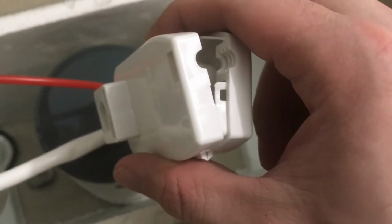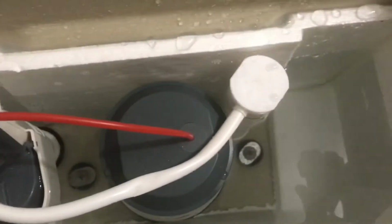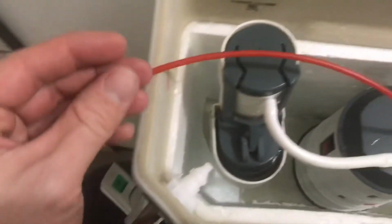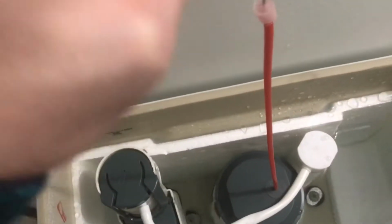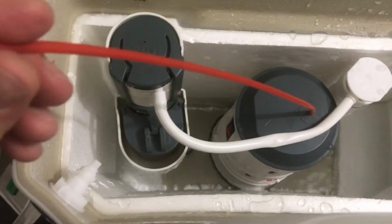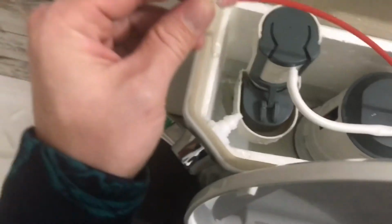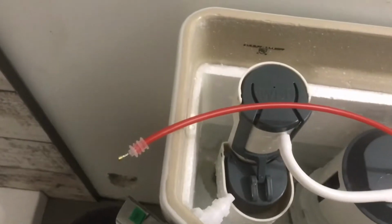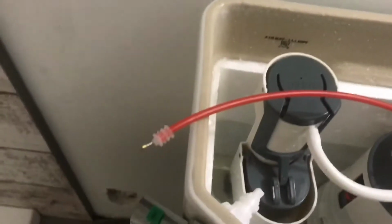I'm going to see once I install this thing back onto the end of the cable here if I can get it to sit how it is right now, because right now it's perfect. It's full of water. And if I pull up on the tab on this cord right here, it will drain it. When I let it go, it's able to drop down and it'll fill up fine, but I just don't think that they left enough slack, because I'll see if I can get it to sit in here. I'm sitting on the toilet and I don't want to drop this foam, so give me a second here.